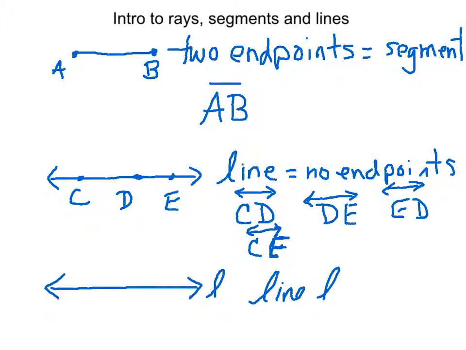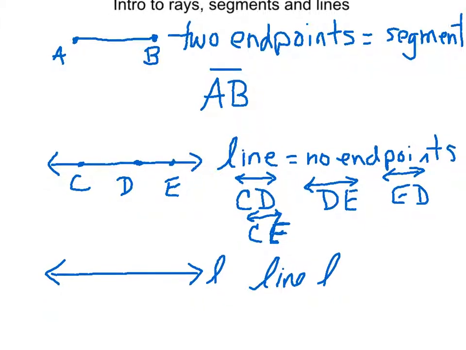All right, so we have segments, and we have lines, and that leaves rays. Let me scoot this guy up. All right, for ray, it has one endpoint. And let's say that that's Q, S. So ray has one endpoint and it goes off to infinity in the other direction. Rays are probably the ones you have to think of the most, and it's not a super lot of thinking that you do. But you want to express it where the endpoint is the first letter.